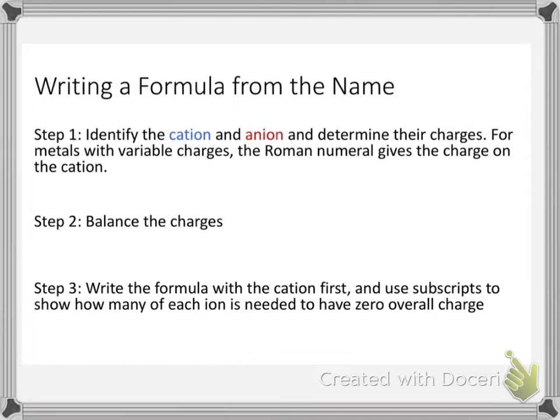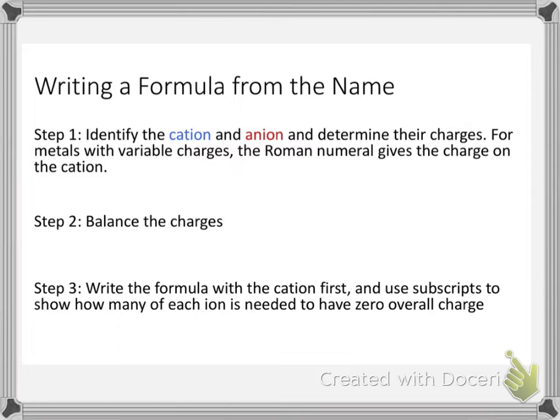So we were working in the previous video on when we know the charges, writing the formula of the compound, and then naming that compound. And so this is working backwards. This is when we would be given the name and then getting to the formula of the compound. And you're going to see that there's a lot of overlap between the two processes.